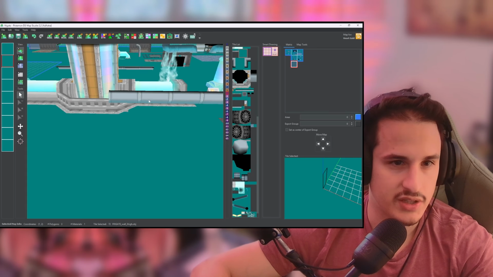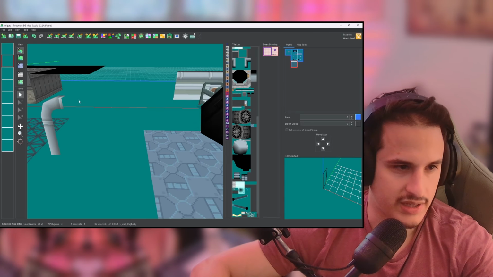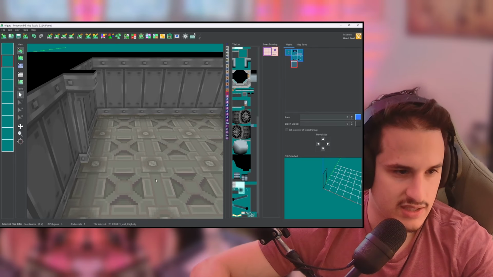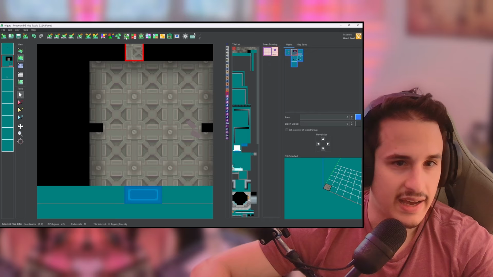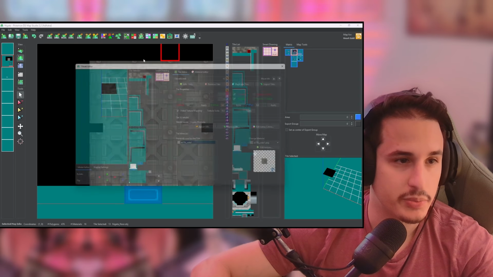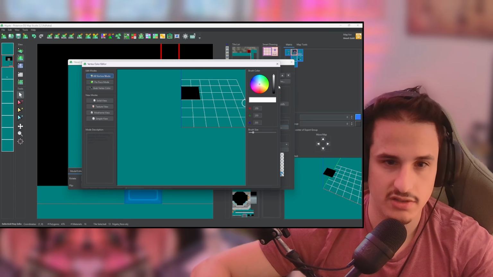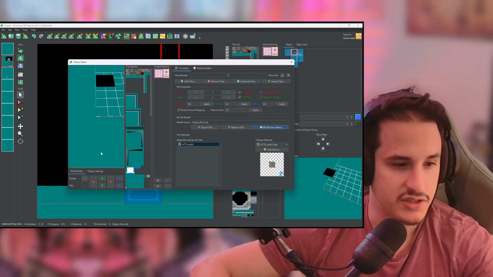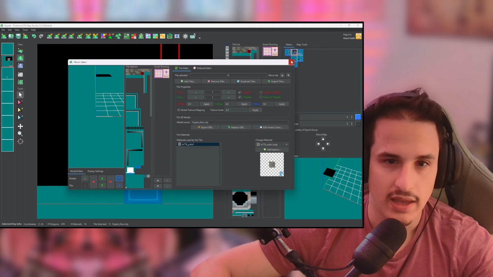So I have some tiles here that are good for walls. That are good floor tiles. I have some over here, and you'll notice what I've done here is I've taken some of these floor tiles like this, and if you look up here, I have a black version of it, and let me just open this up. So basically, I've just duplicated it. I've gone into vertex colors, I've selected all the way black, and I've colored the whole thing in black, and then I just pop it up. You can go up and down in here using these buttons, and that is great.